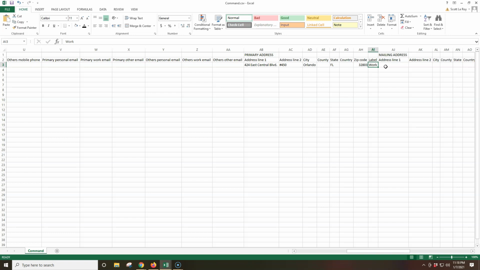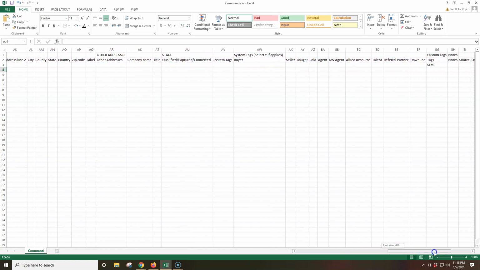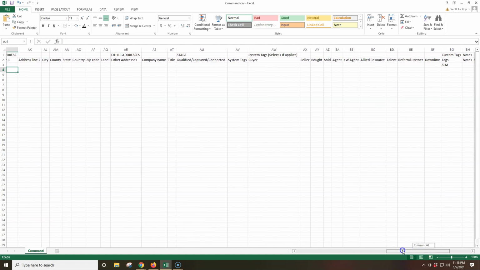I'm putting it in incorrectly right now because I want to show you something in a second. The correct way to add this in is in all caps like that. If I put it in all lowercase, the reason I want to show you this, so if I go through and add in my other information on here, whatever it may be, you'll notice some of these look extremely similar to what was previously available on the prior template. So not too much has changed. Obviously, some additional items have been added on here.